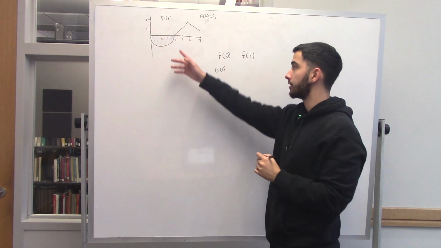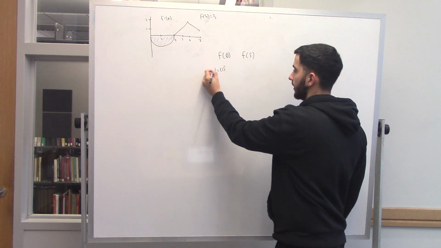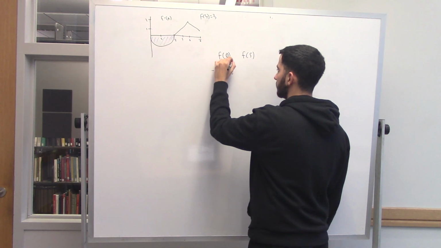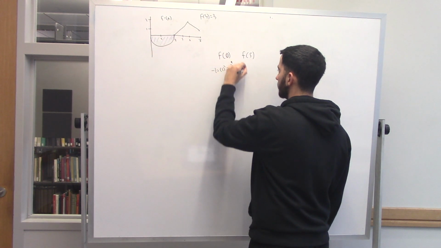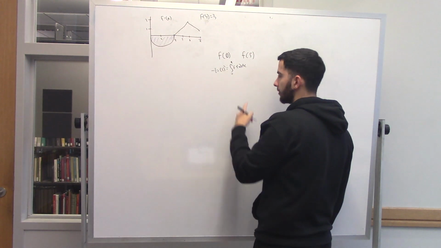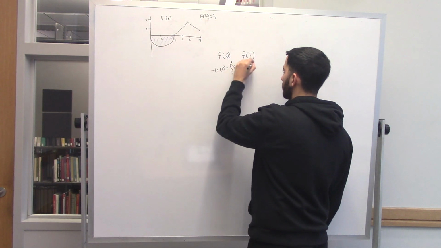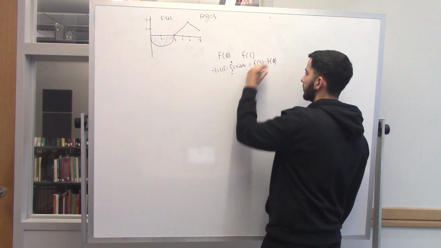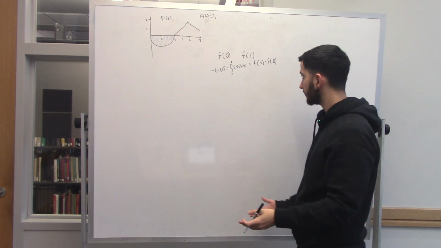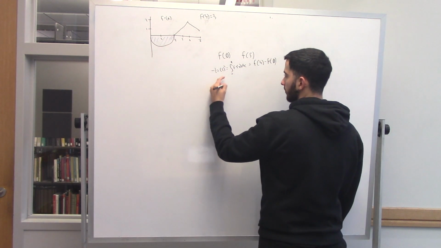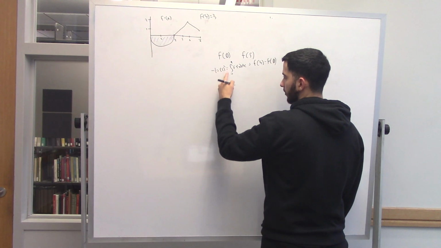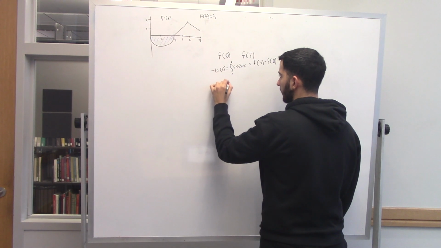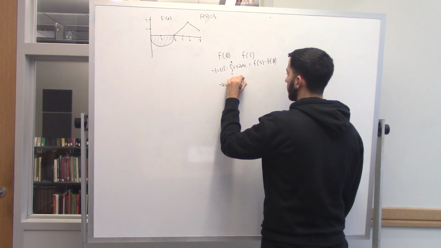But one thing to note, because it is under the curve, it is negative. So this is the integral from 0 to 4 of f prime of x dx. But we don't want the integral, we want the points. So when you do the math, this will come out to f of 4 minus f of 0, because that's how integrating a derivative works. Right? So let's simplify this first. 2 squared is 4, times a half is 2, so you get negative 2 pi equals f of 4 minus f of 0.